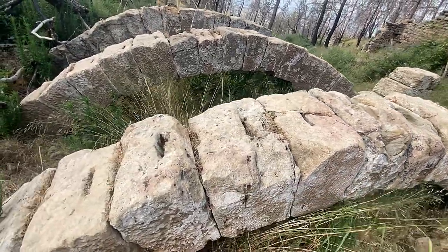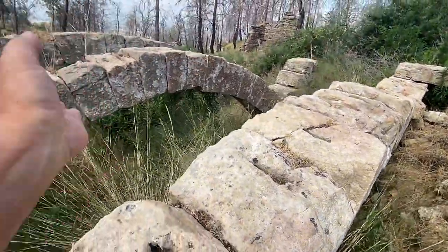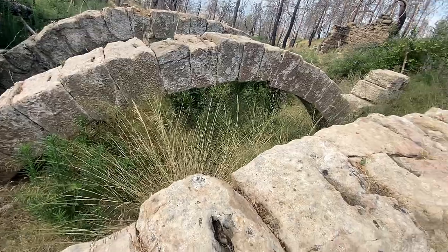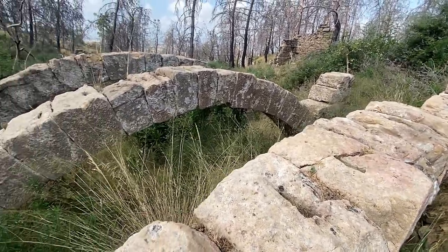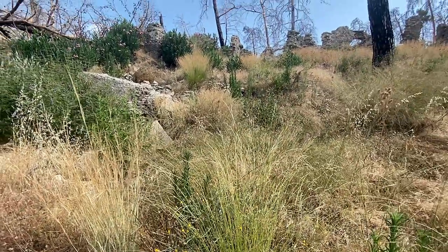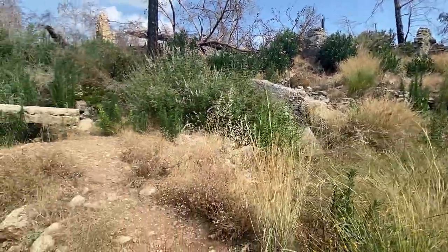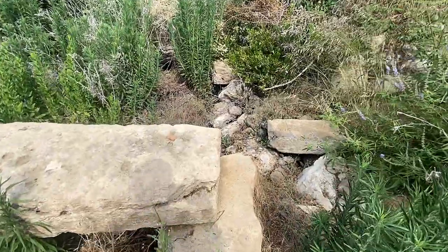But it looks like there's some kind of carving in here, which tells me there was something sticking out. Maybe it was wood for a roof. Again, it could have just been storage areas, but why would you go through the trouble of building arches like this if this was not an entry to underground to go up into the hill, where I also saw a depression right below that big colorful weed and that little outcrop. There's a drop down, maybe it's a cistern, and it looks like something up here could be something deep too.